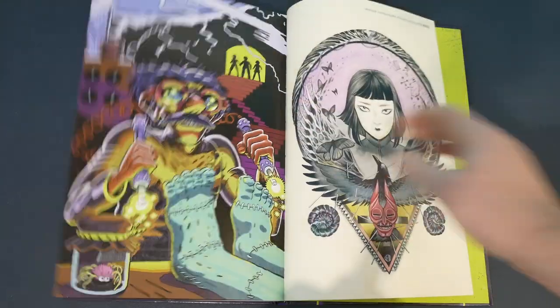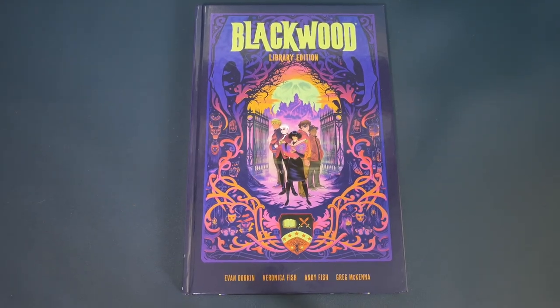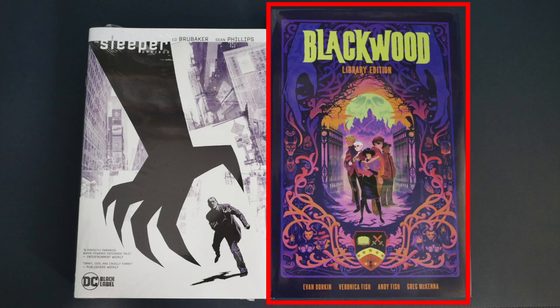We'll take a quick look at the book in comparison to a normal omnibus. As you can see, it's about an inch taller, give or take, so you'll need to take that into account when putting it on your bookshelf — something I found out the hard way. It will fit within a standard Kallax IKEA unit, but if you have any other type of bookshelf it may be worth checking, because the bookshelves behind me when I'm filming will not take a library edition.